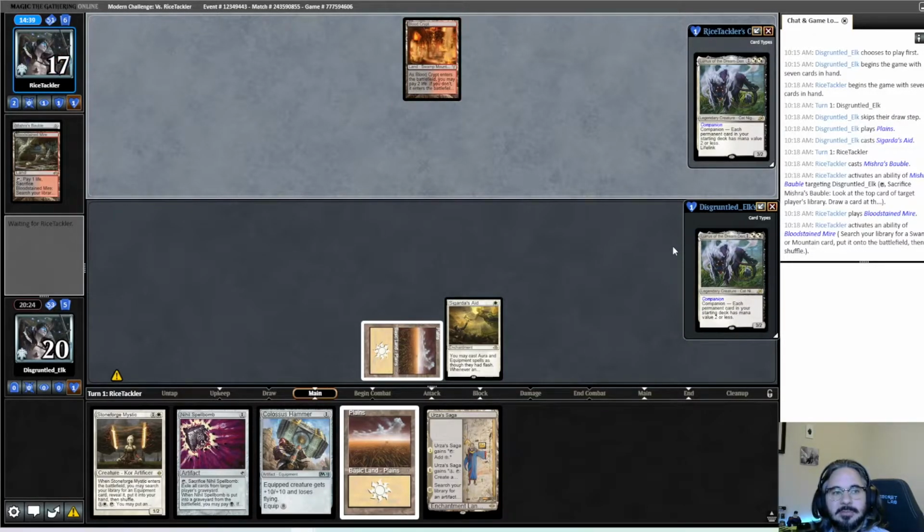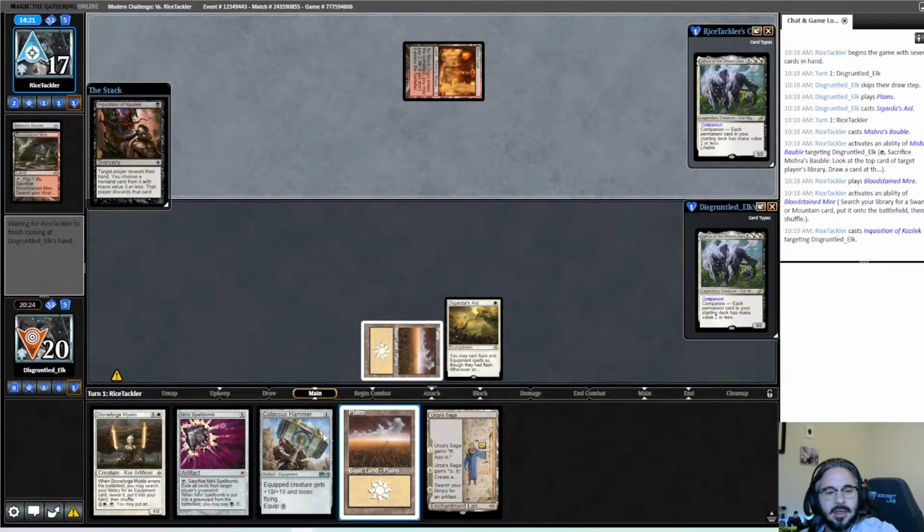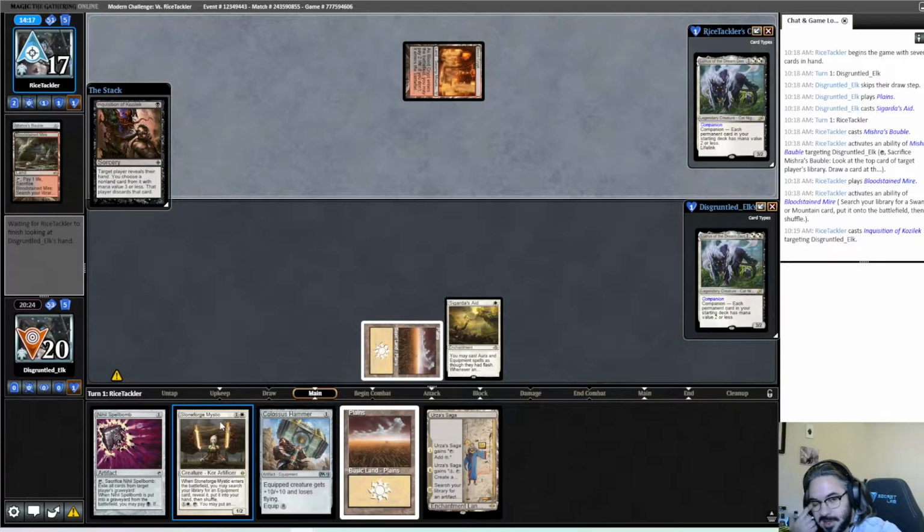Our opponent's being nice and putting themselves to 15. Sure, Inquisition, what you want. This is actually great for us because the Dauthi is not in play. It means that the Lurrus can rebuy whatever they take here later in the game if we need to. And I will play whatever card they don't take.